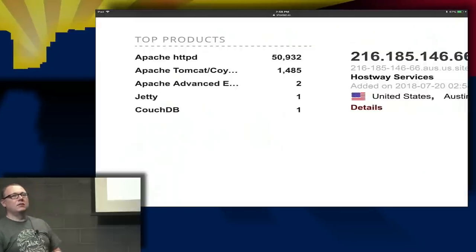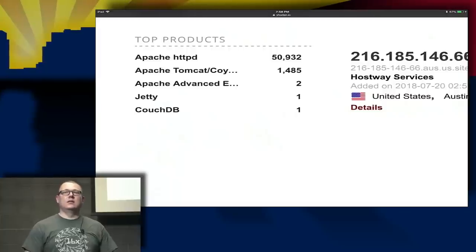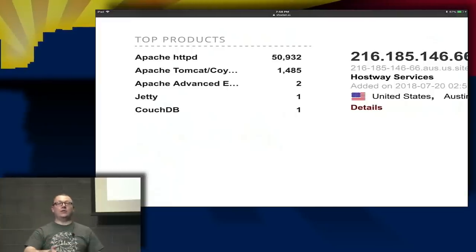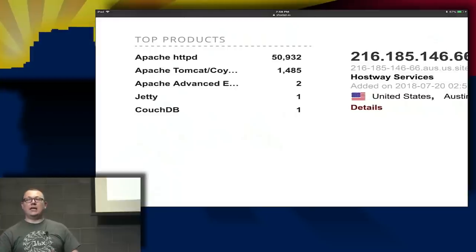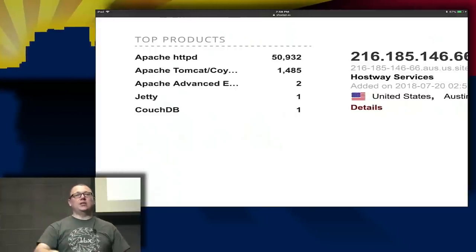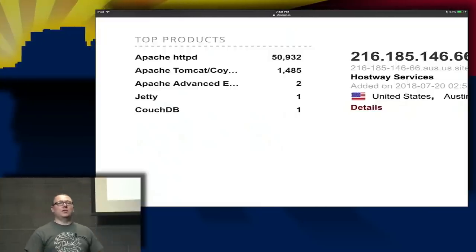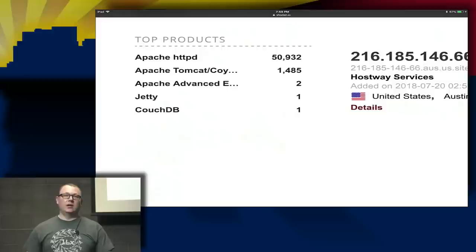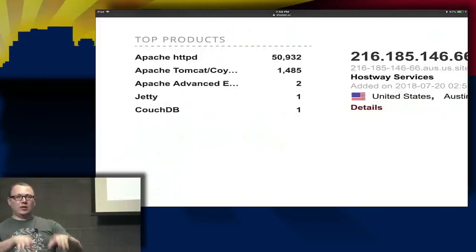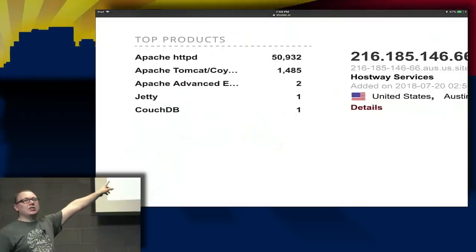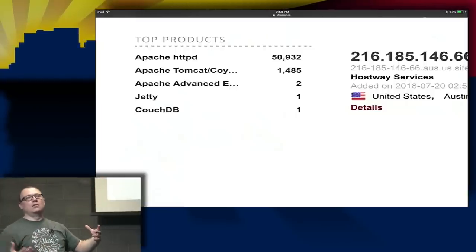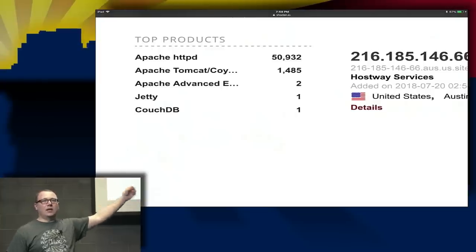So that product right there, Jetty, anybody know what Jetty is? No? So Jetty is essentially a web server, but one of the people that loves to use Jetty, and that when Jetty pops up is of interest, is wind farms. So a lot of our wind farms out here are running on Jetty. So if you see a publicly available Jetty server, potentially that's a wind farm. Now I'm not going to telnet into it. I can't even do it on this system. We're essentially read-only right now. But Jetty is known as what amounts to the wind farm system. So that potentially is an ICS system right there, and that pops out to me.